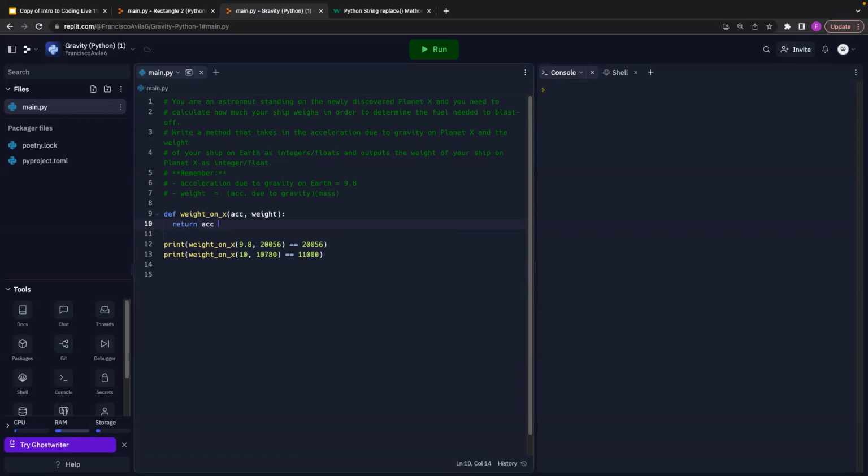Return acceleration into gravity and just multiply that by 9.8.